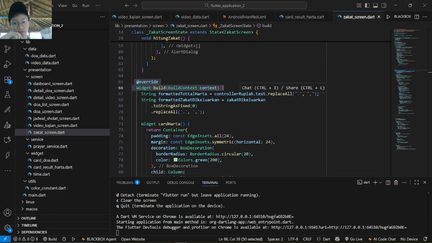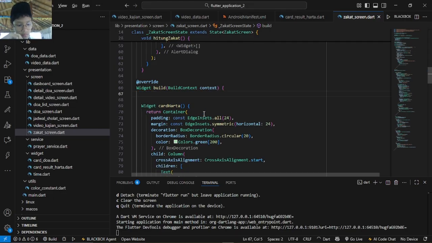Now we enter the build code. This is where the screen layout UI is built. Override Widget build is where the UI is built, and the formatting is for the display.